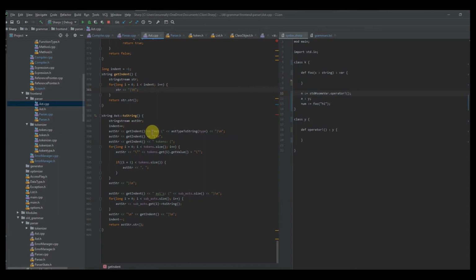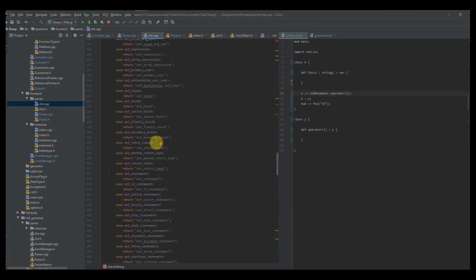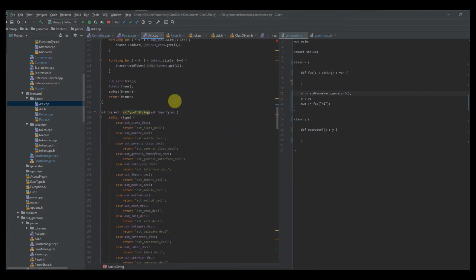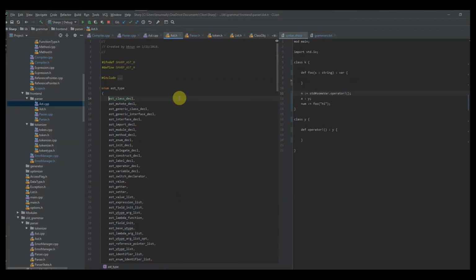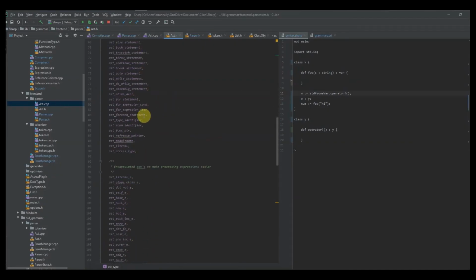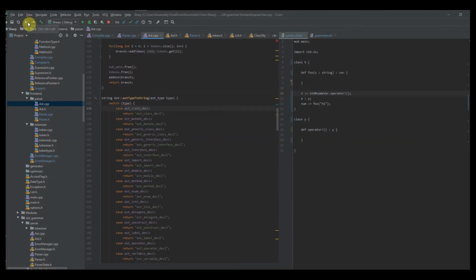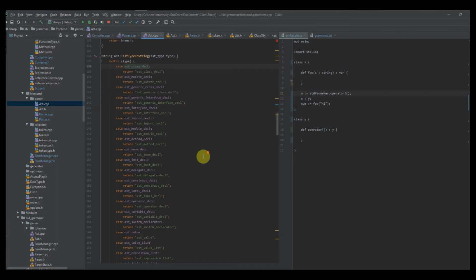So once you get the indent, you want to say AST, and you want to put the AST type to string. So you want to pass in the type of your AST here. And this is this lovely function that I showed you guys before. I showed you a very quick way to create this function if you have a giant enum of different ASTs, so definitely check out that video. I'll post that in the description below if you want to figure out how to quickly write a toString function if you have a giant AST or a giant enum list.